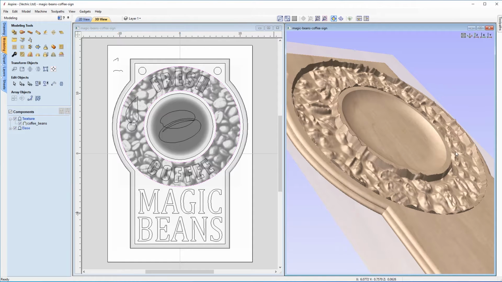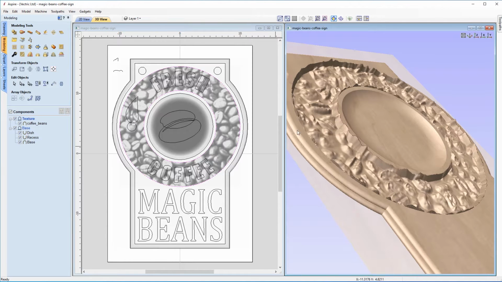So let's take a moment to look at our component tree. We have our base level at the bottom, and this has the recess component inside. Above the base level, we have the texture level, which contains the coffee beans texture component, and that texture is set to add. So that texture is adding on to the base level, and therefore adding on top of anything that's sat within the base level.